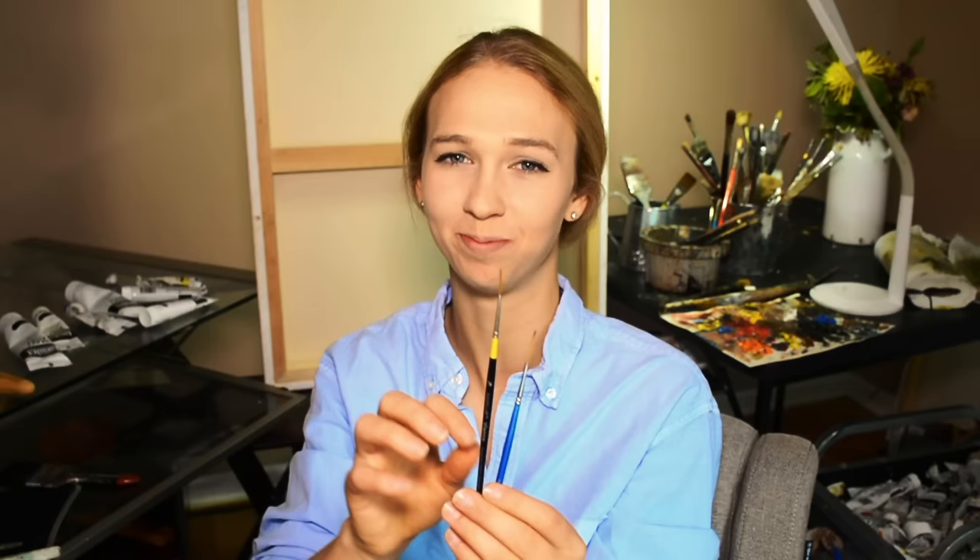First, I'll be showing you my favorites, which I like to call my micro and hair brushes. What this short hair brush allows me to do is to create lots of micro details, which to me is super essential. And this long hair brush allows me to create thousands upon thousands of hairs, which I absolutely need. Almost all the time I would need to get new micro hair brushes for every painting because of all the vigorous techniques that I use. But this allows me to create a durable, smooth, and very long-lasting effect. I highly recommend this when you're doing hair techniques.